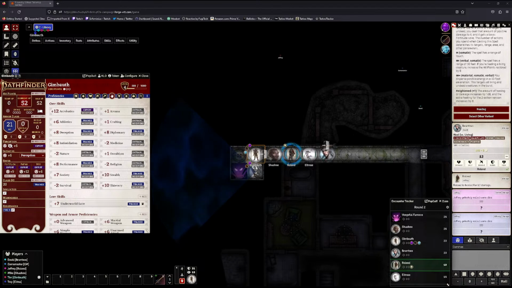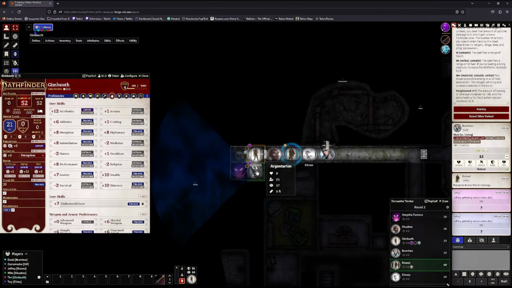Or maybe, let's see, breath weapon, cold. Oh, I'm sure there's something we're going to have to do. Let's see, breath weapon, cold. Oh, level damage. Okay, let's do this.